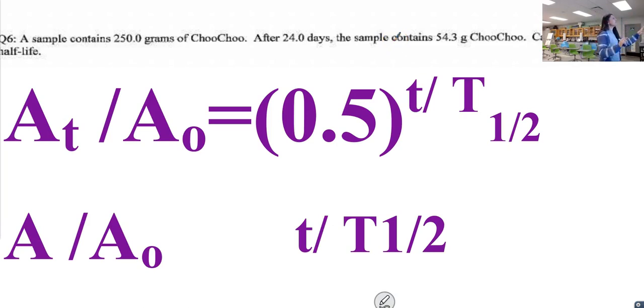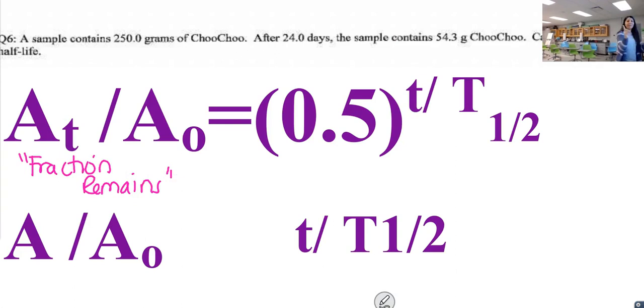what happens when you divide AT by A0. So if you know the amount in the end, and you know your starting amount, and you divide those two out, what is that telling you? What is that fraction representing? Are you thinking this is actually the fraction that remains? For example, if I told you 60% of it decayed, well then 40% remains. So I could call that 0.40. And so that's what that fraction actually tells us.